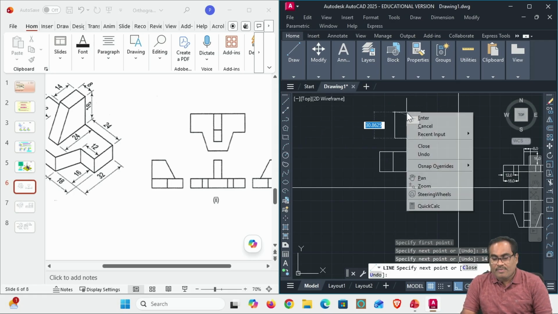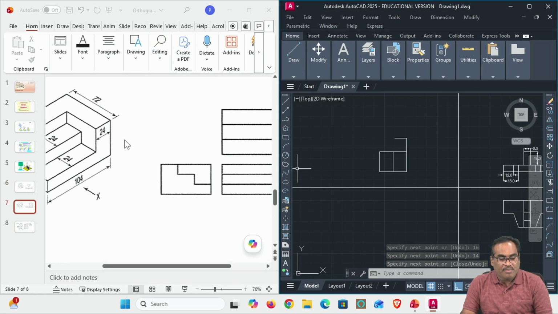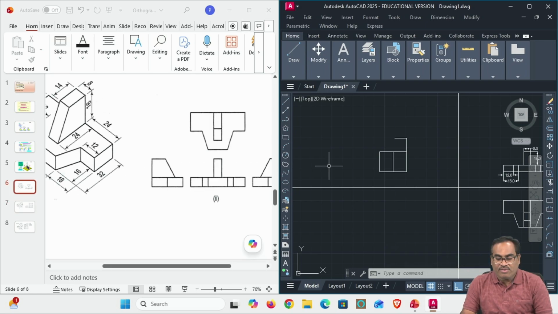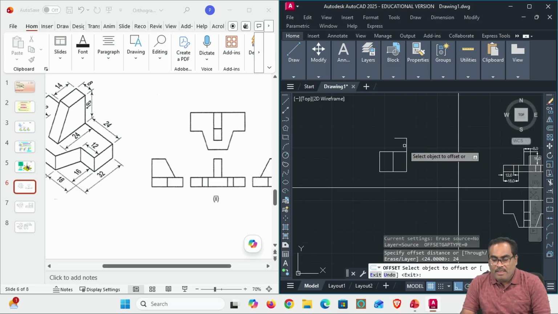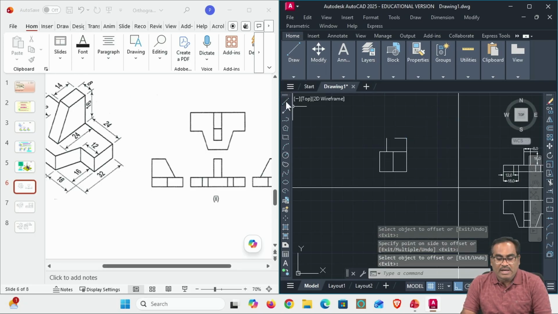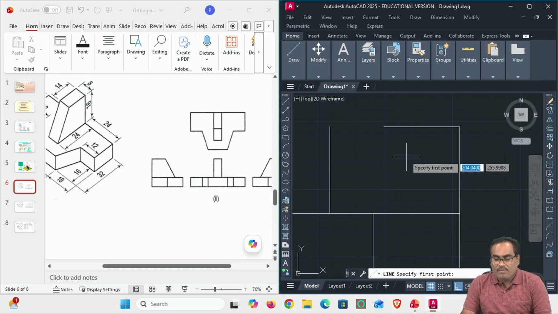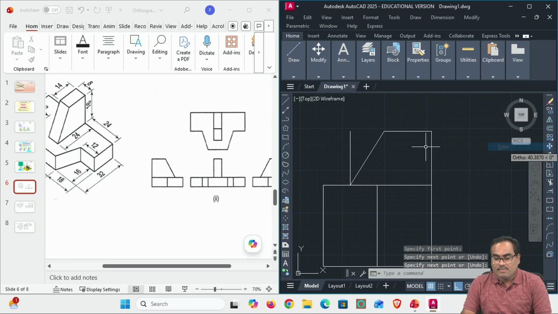Okay, so at a distance of 24. Okay, from here 24, right? So from here 24, what I will do, I'll offset this by 24. I'll go to offset 24, offset this by 24. Okay, right? So take a line command and join it. That's all.